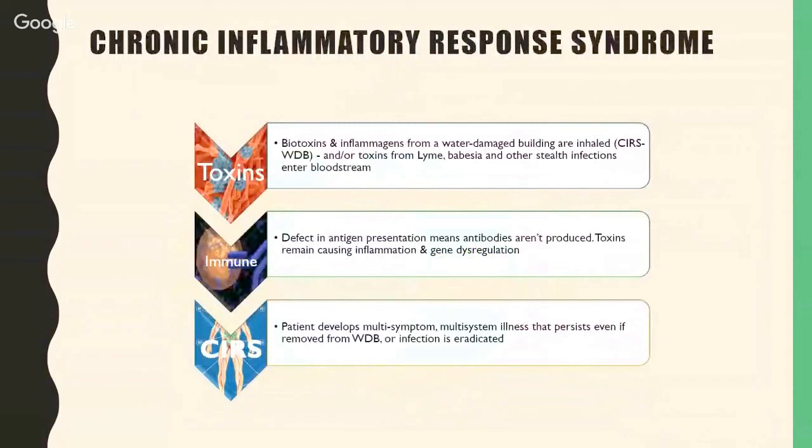Okay, thank you. All right, so jumping on a little bit to chronic inflammatory response syndrome, and I know most people listening to this webinar will be already familiar with this syndrome, but just talking a little bit around the theory of how this is developed and how this can link in with mast cell activation syndrome. So as we've already said, there's around about a 30 to 50% crossover between CIRS and MCAS. And so maybe understanding the mechanism of how CIRS develops can help us understand how this crossover is so common.